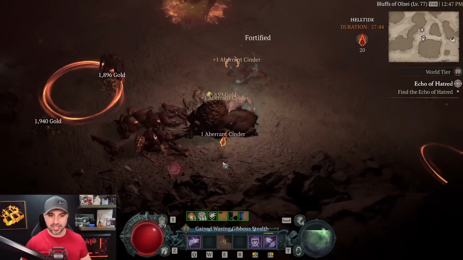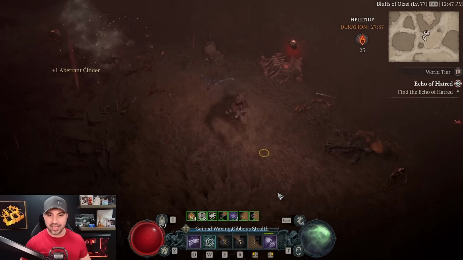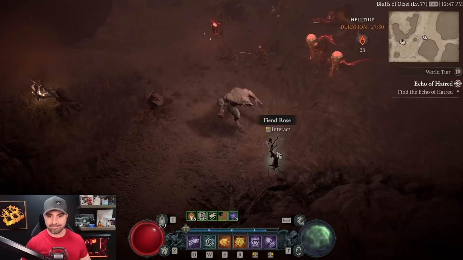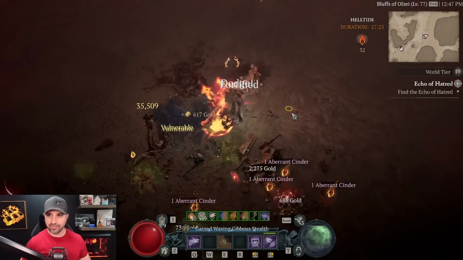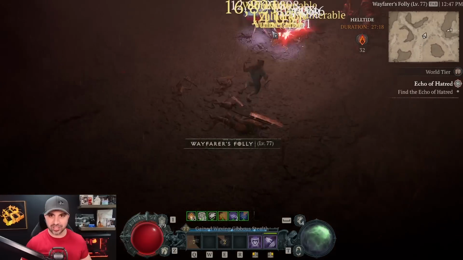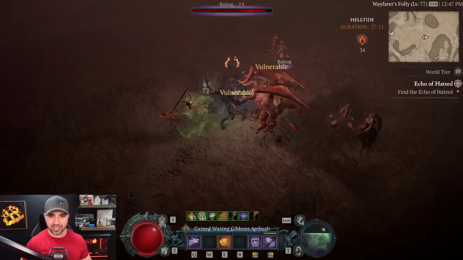This build is also tanky because you're going to have Fortify up almost the entire time through Debilitating Roar and Grizzly Rage. This is too easy. Helltide is one of my favorite end games, but at this point now, as you can see, we just go through and kill everything. Mini bosses, main bosses in Helltide, all extremely easy.